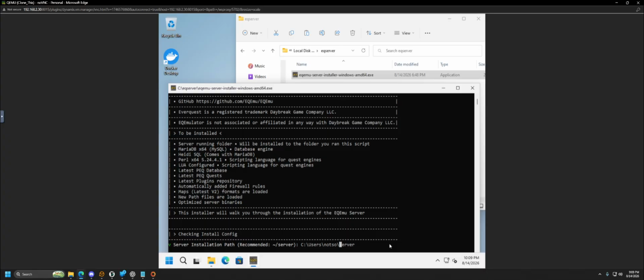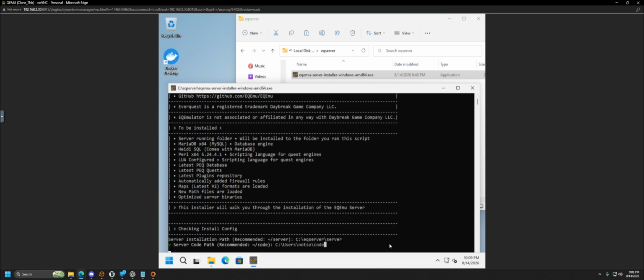But what I am going to do is change this. So I'm going to put all the stuff in the actual EQ server folder like that. Sorry, it's running and dragging a little slow. It is a virtual machine, and I've got a bunch of stuff going on the server too. So anyway, we're going to go ahead and do that.